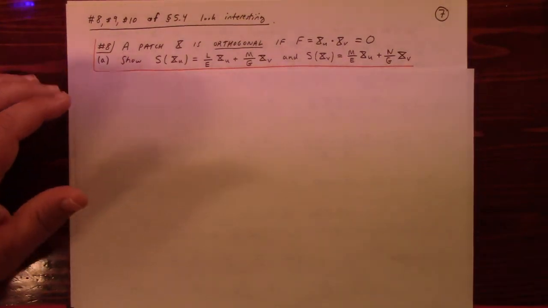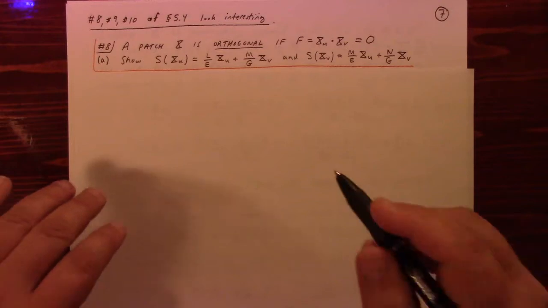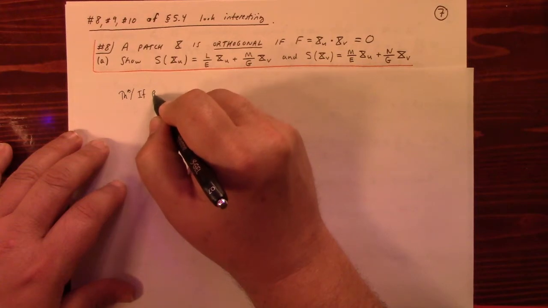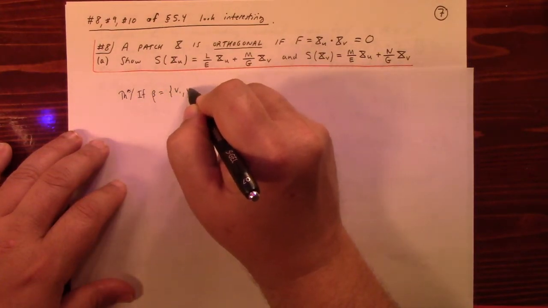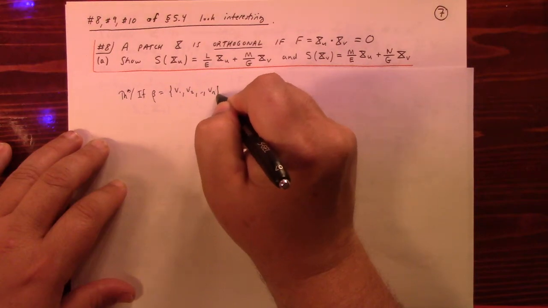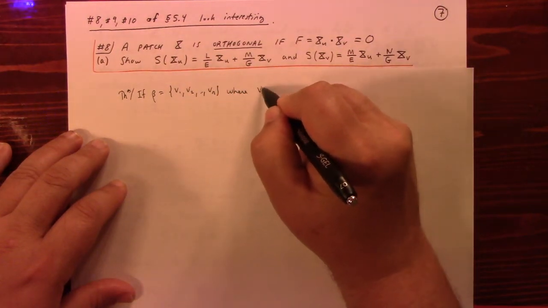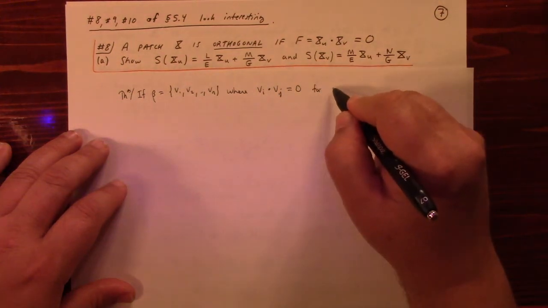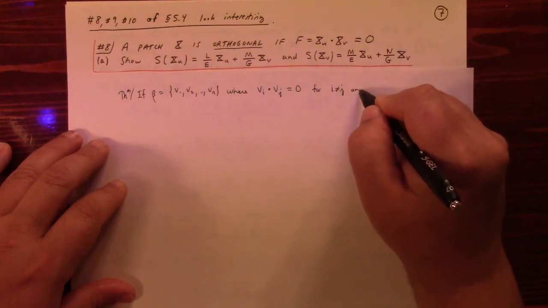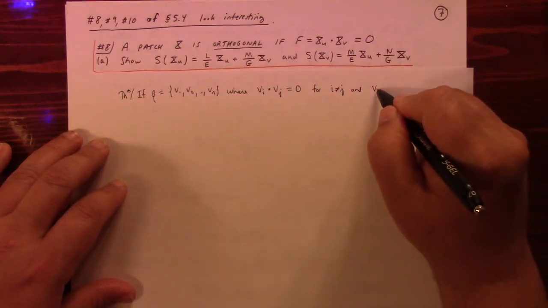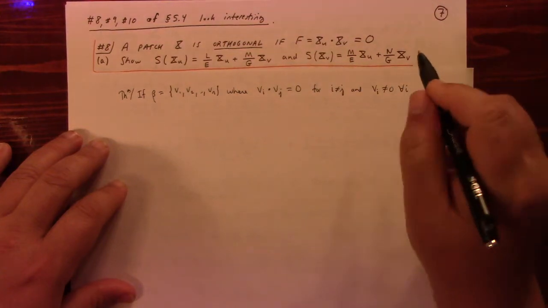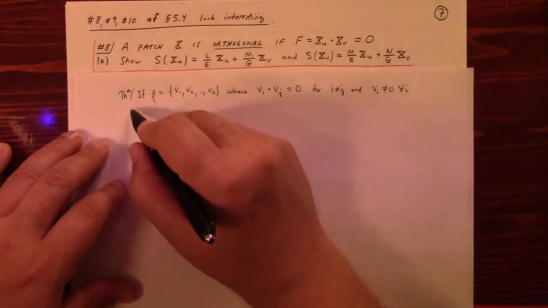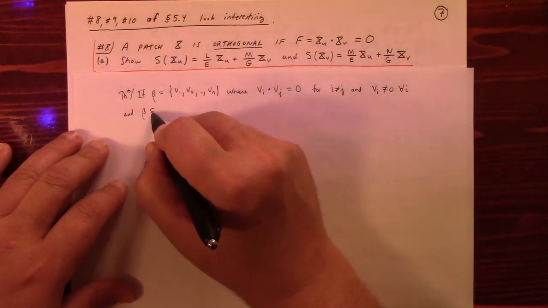And so this relies on a little bit of linear algebra that I'll just write out here. So here's a theorem. If we have a basis beta, which is say v1, v2, through vn, where vi dot vj is equal to 0 for i not equal to j, and let's say vi is not equal to 0 for all i. In other words, we have a set of orthogonal non-zero vectors, and let's suppose that beta is a subset of Rn, right?